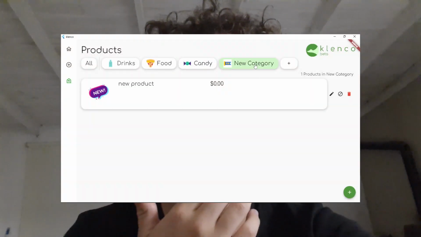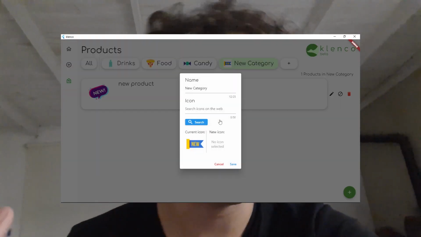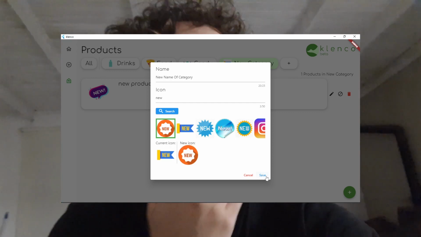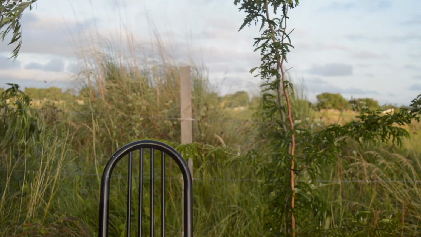All right, so let me be serious on this. I also added the capability to edit the category. You can add an icon to each category, so it's more descriptive, right? And yeah, you can actually delete the category if you want to and create new categories. So I mean, you understand the point. I need to create products.